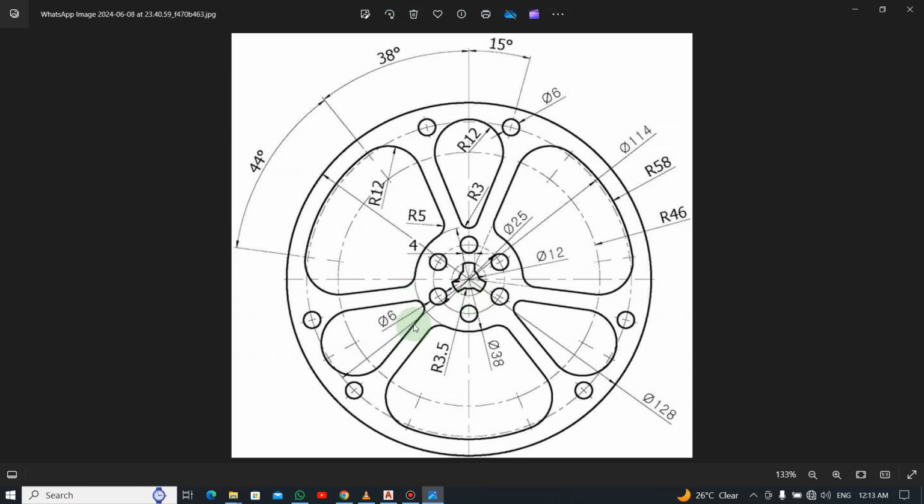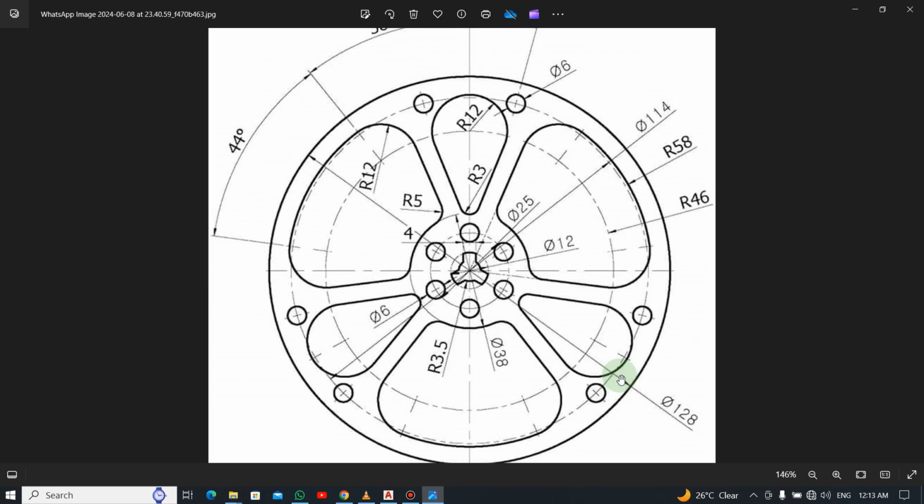In today's lesson, we are going to design this simple 2D drawing in AutoCAD. Okay, it looks somehow complicated, but it's not complicated. It's very simple. You just need to understand the drawing and then you draw. Now look at this. Let's try and analyze the drawing. Now we have this whole drawing.